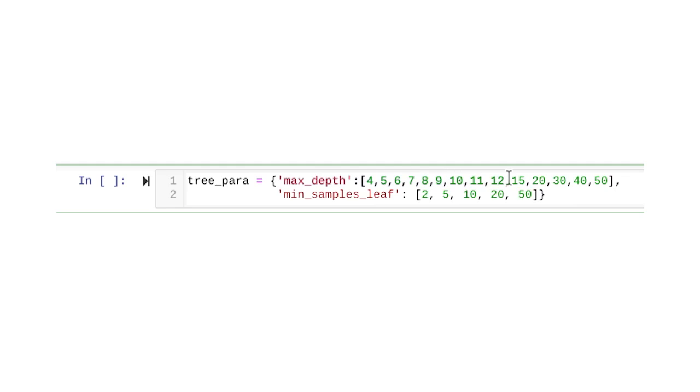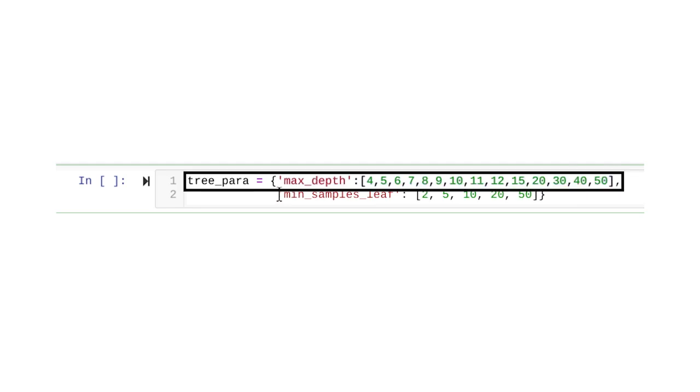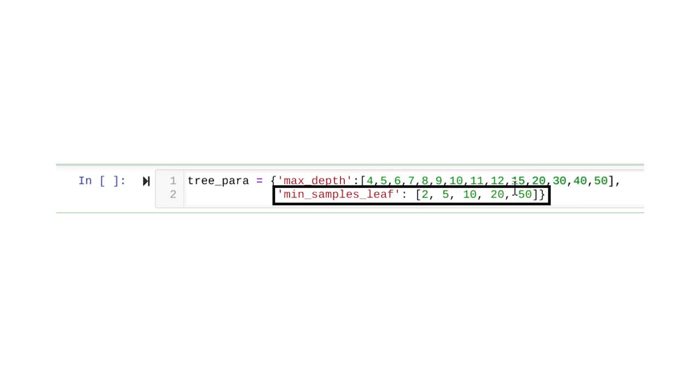When data professionals perform model selection in the workplace, the test data must always remain unseen to the models being worked on. That data is only used at the very end of the model development process. As mentioned before, the parameters you'll tune will be max depth and min samples leaf. A dictionary is defined where the key is the name of the hyperparameter and the value is a list of numbers that will be tried as that hyperparameter.